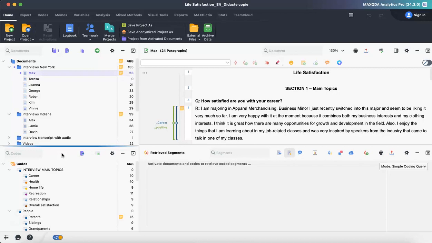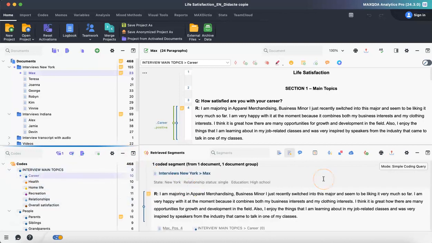And the fourth window now is the retrieved segments window. It shows the document extracts that have been assigned to a specific code. Just let me show you, like this. So this would be like the envelopes or the cardboard boxes in which you would have stored and organized the pieces of paper from your text after highlighting and cutting them off.